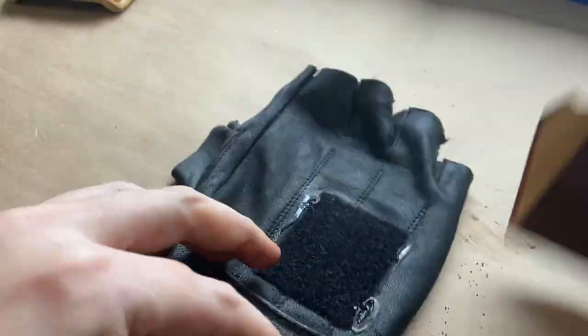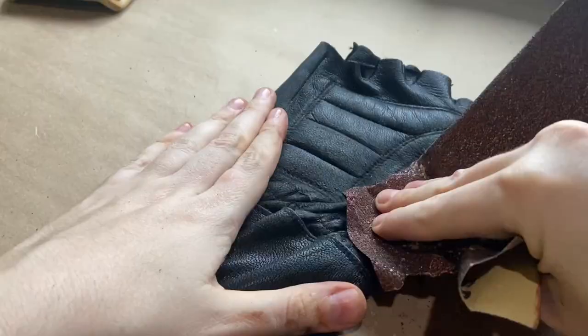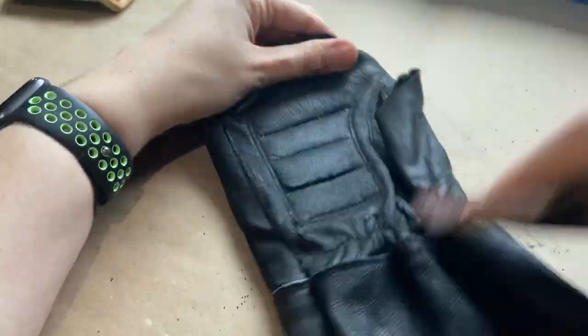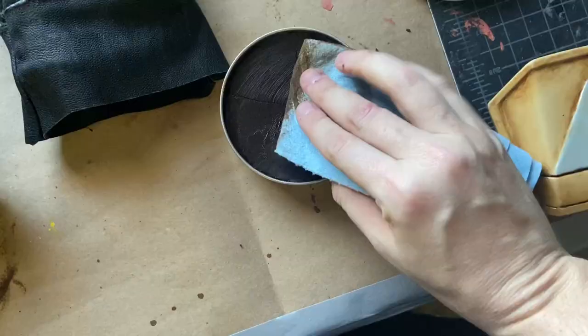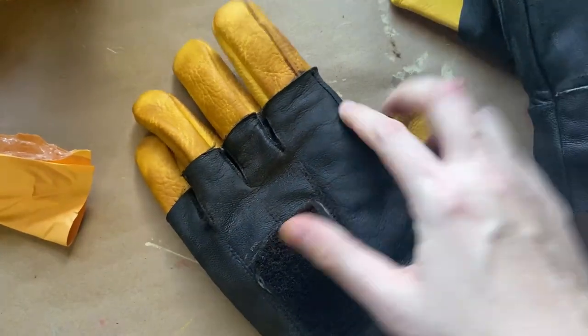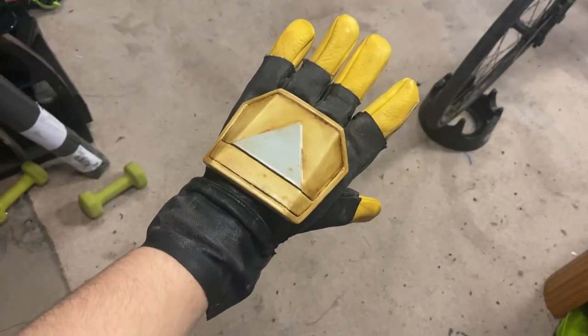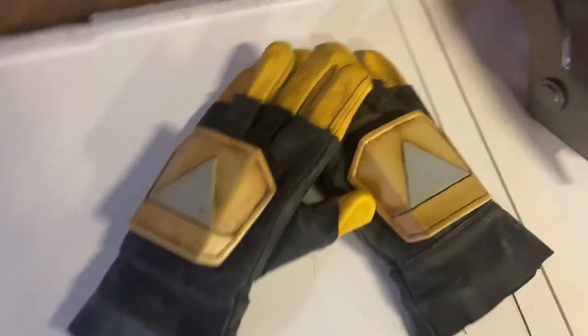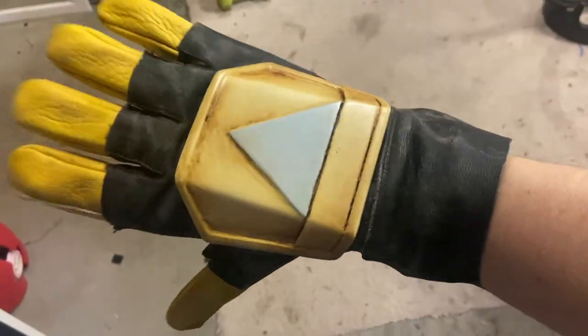The only thing left is to roughen up the gloves a bit. I'm starting with some 80 grit sandpaper and really going to town on them, trying to strip a lot of that luster and shininess off the leather. After that I'm going in with some shoe polish and lightly going over every bit of the glove — over the black as well as the yellow bits — to get it really nice and grimy. A lot of layers of shoe polish will really help in the long run, and once that's dry to the touch your gloves are complete — now you can go rescue Baby Yoda, then lose him to a Jedi, and cry yourself to sleep.